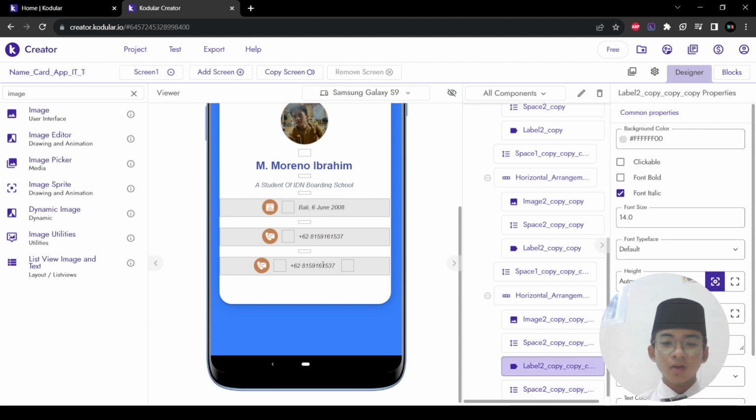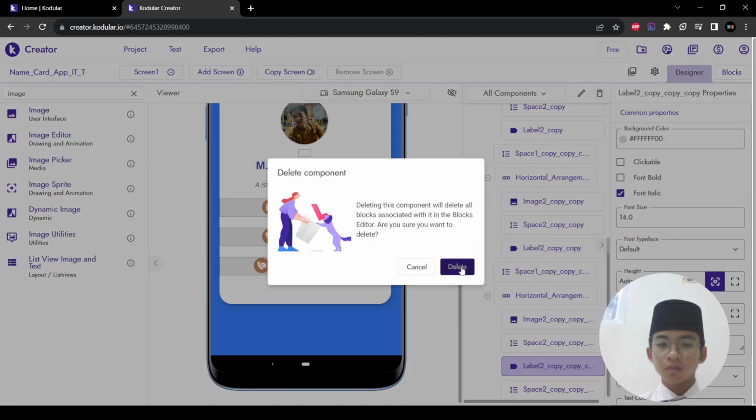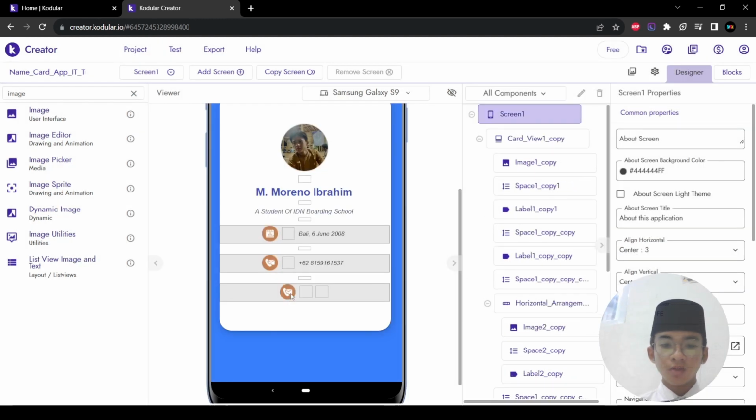You can delete the label, delete the image as well.